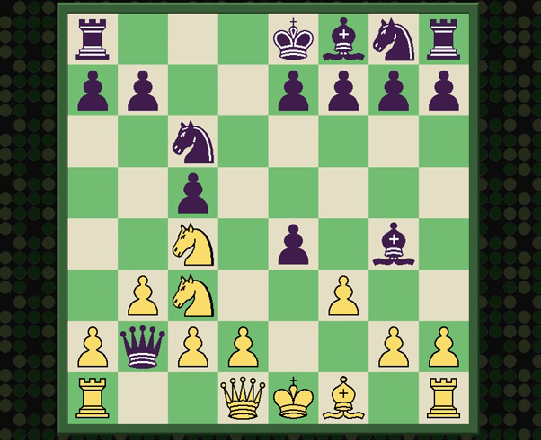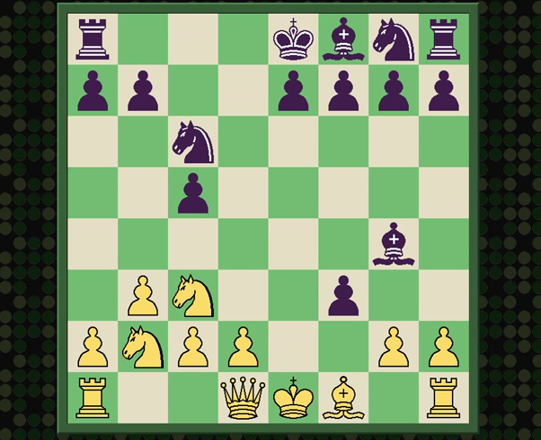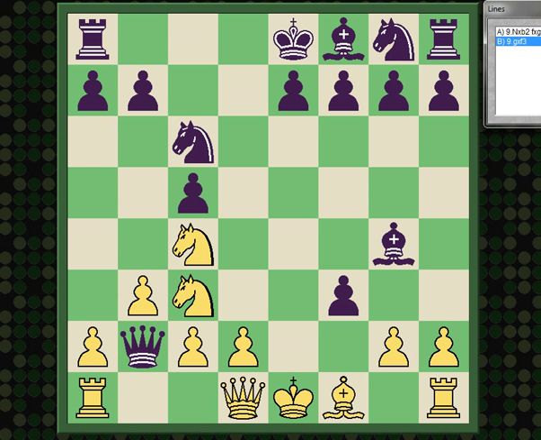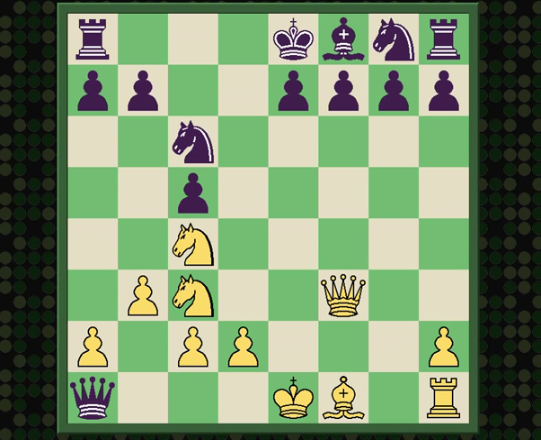So f3 is forced, and then e takes f. Knight takes b2 would be a very bad move on account of f takes g, threatening white's queen, also threatening to make a new queen. So g takes f, and then bishop takes f. And again, white is forced to go into this two rooks for queen middle game by taking on f3, allowing queen takes a1 check, king f2.